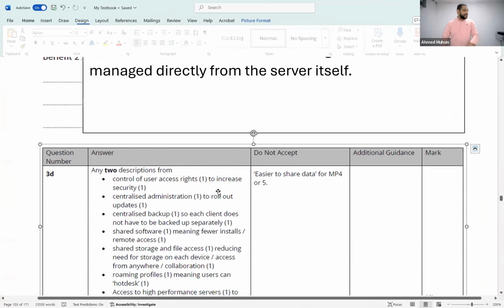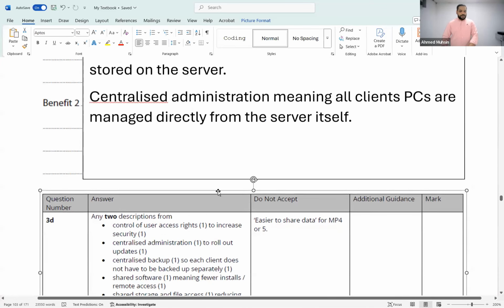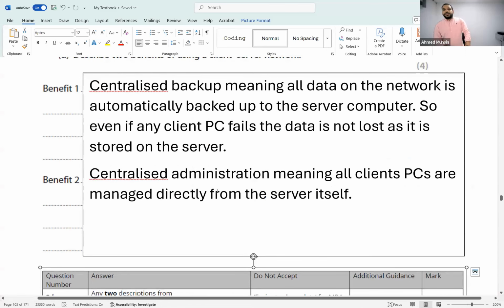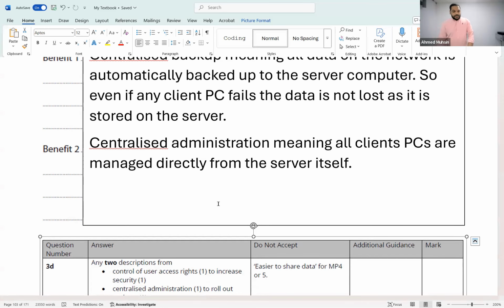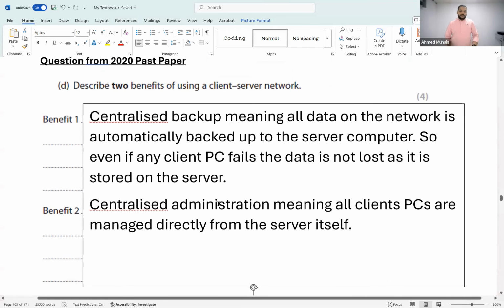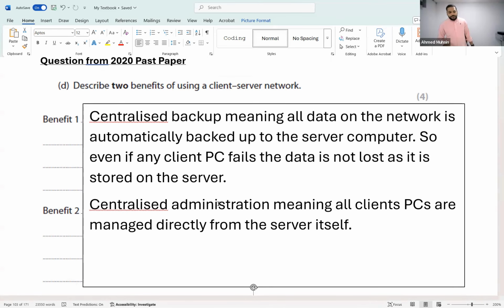Everybody, can you also look at the marking scheme for a minute? I'll give you all a minute to read the marking scheme also. Just below the marking scheme is there. I'm sure you will see answers you never ever thought of. Okay, also see what the examiner is not accepting. What does he not accept? If you just say easier to share data without explaining how, you do not accept it. Everyone, students online, can you all read the marking scheme answers also? There will for sure be words and answers that you all never ever thought of. Okay?